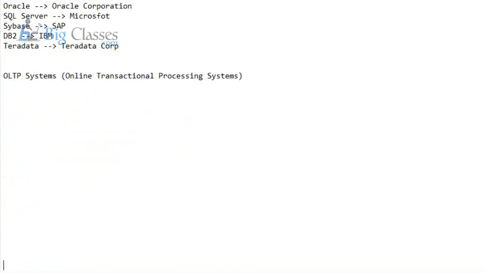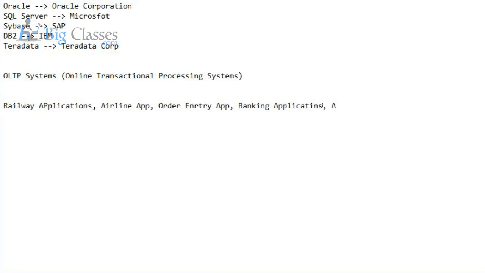Let us say we have many OLTP systems in the current market, like railway applications, airline applications, order entry applications, banking applications, ATM withdrawal centers, and any kind of e-commerce application, like Flipkart or eBay or Amazon.